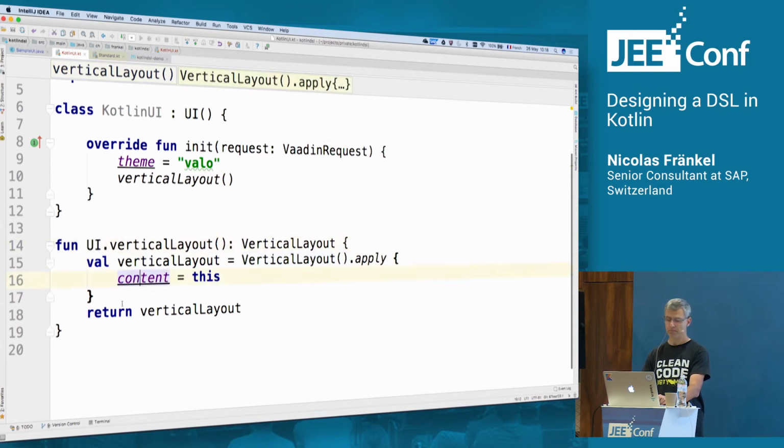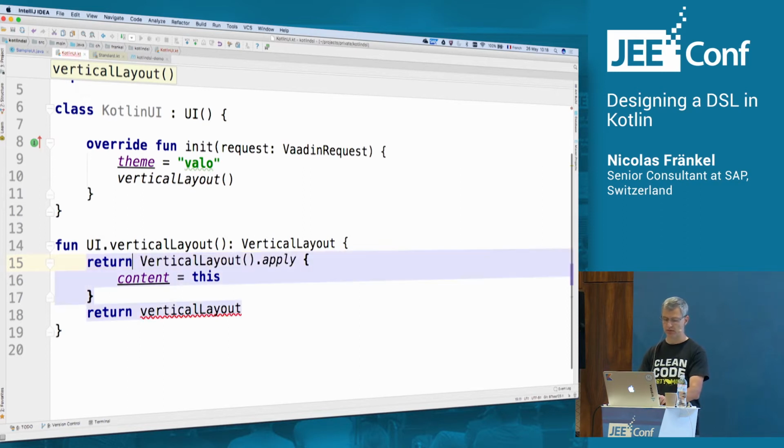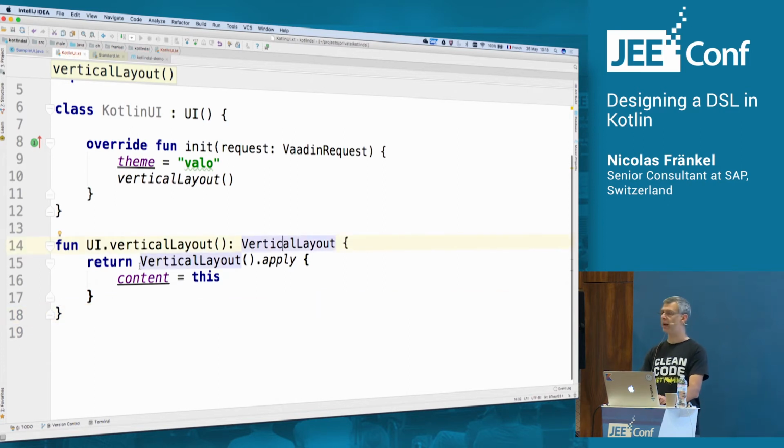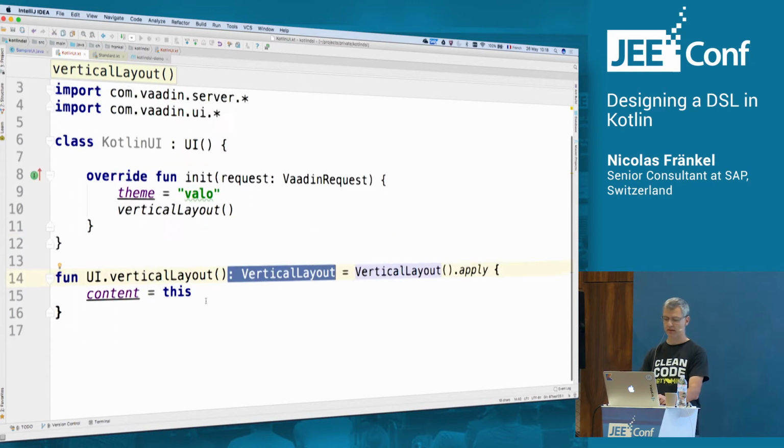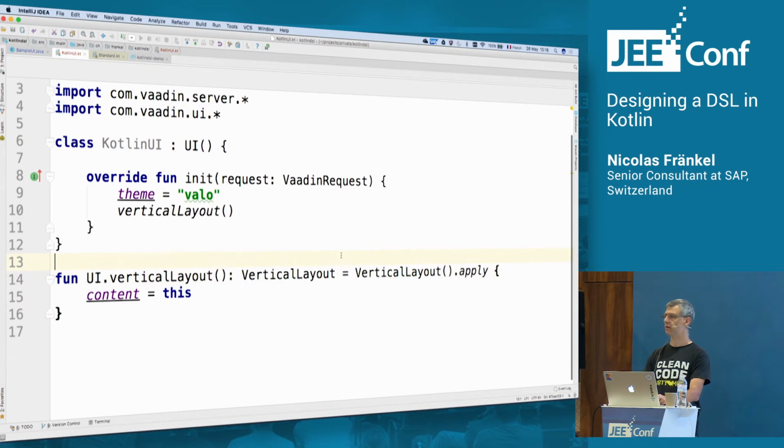Okay? What we can also do right now is, instead of creating it here and then returning it, we can already return that. Much better. And now it becomes a one-liner, and since it's a one-liner, we can change it to that, thanks to this expression body syntax.